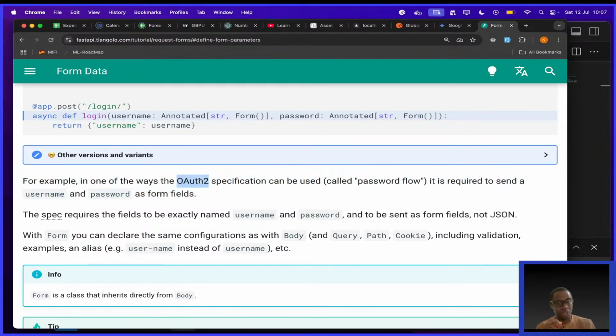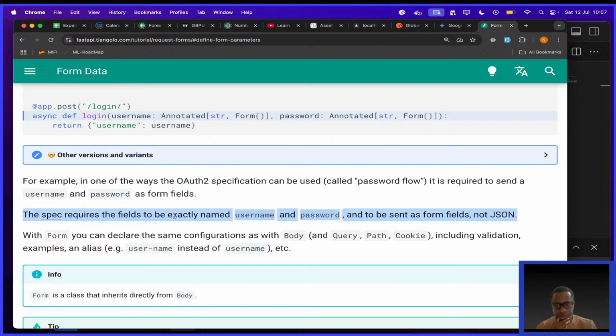Let me just try to explain this briefly. OAuth2 is simply a specification, or a set of rules or protocols, that define how a user should be authenticated. According to OAuth2, for someone to be authenticated, they should provide a username and they should also provide their password. As simple as that. I hope that makes sense for those who don't know what OAuth2 is.